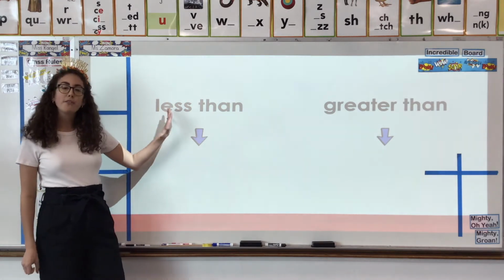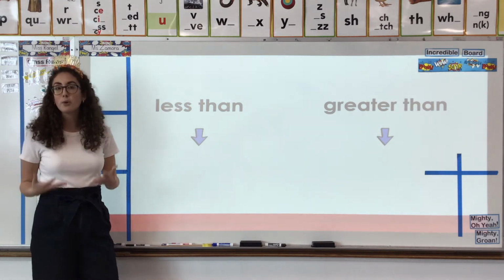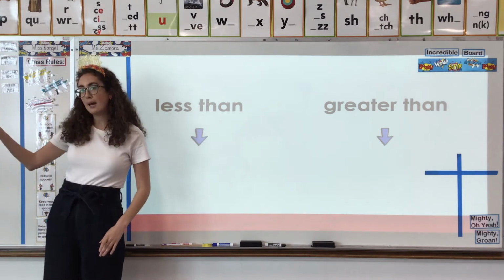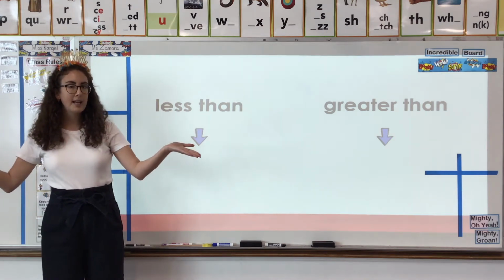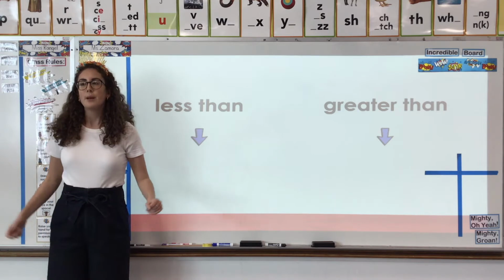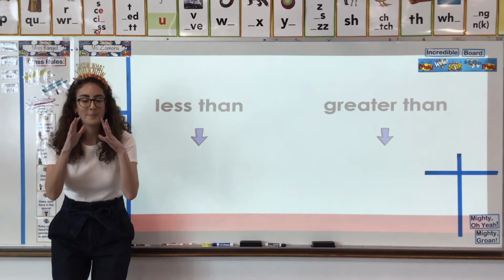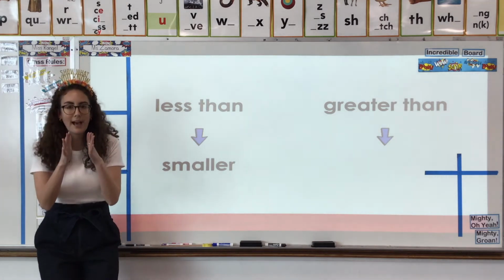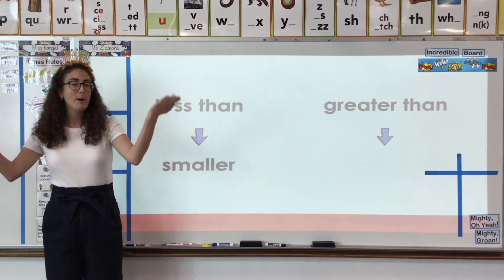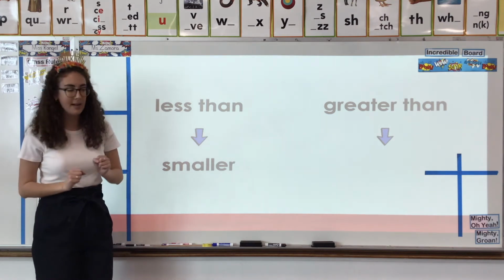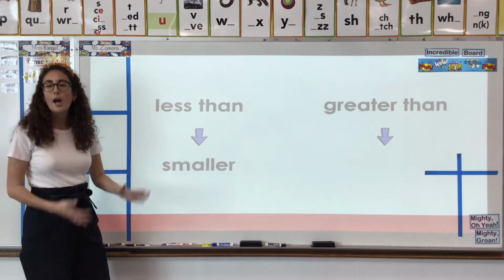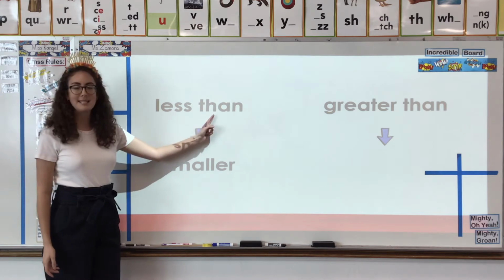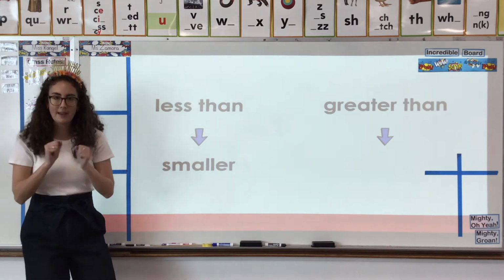So second grade, the first way we learned about how to talk when we're comparing numbers was less than. We could say a number is less than another one. So less than means a number is smaller than another one. It has less value. So if one number is smaller than another, it's less than. These two words talk about the same idea, but our math term is to use less than. A number is less than.